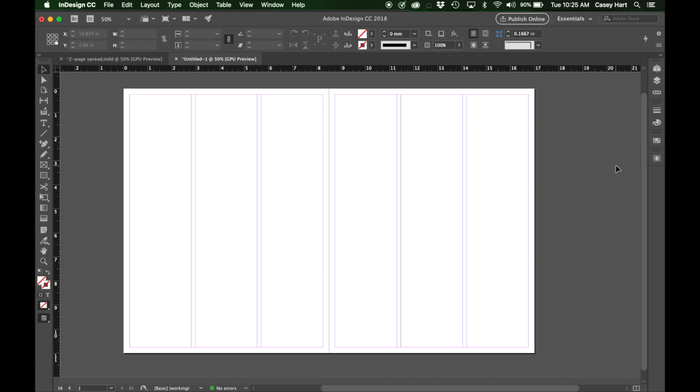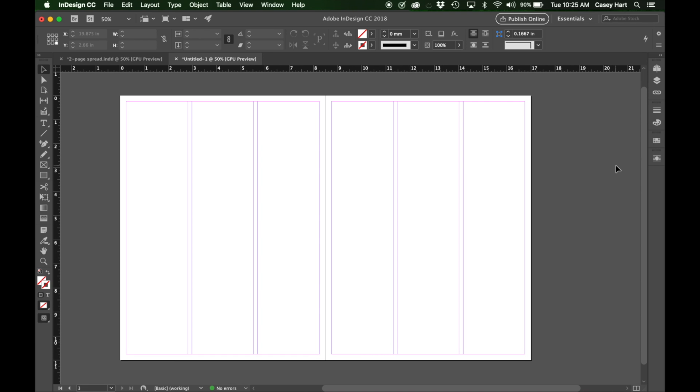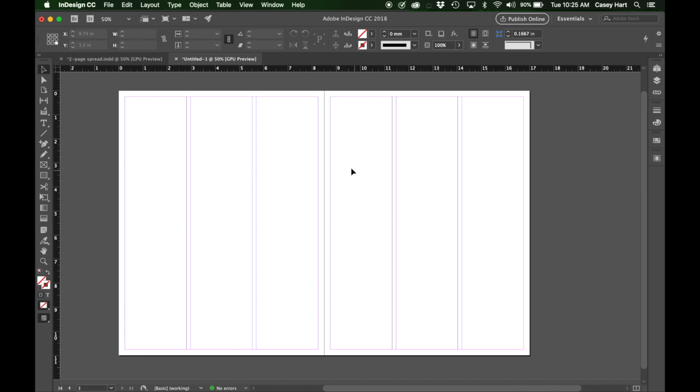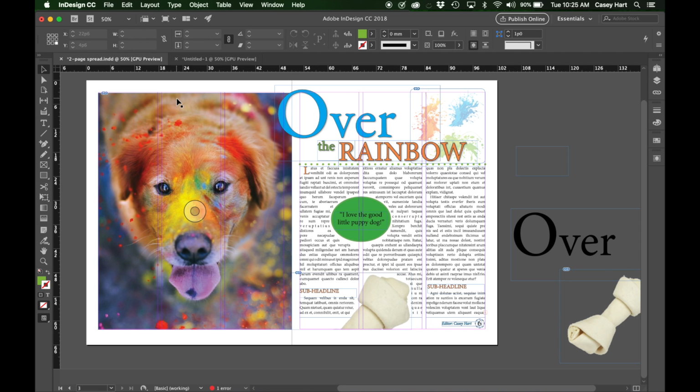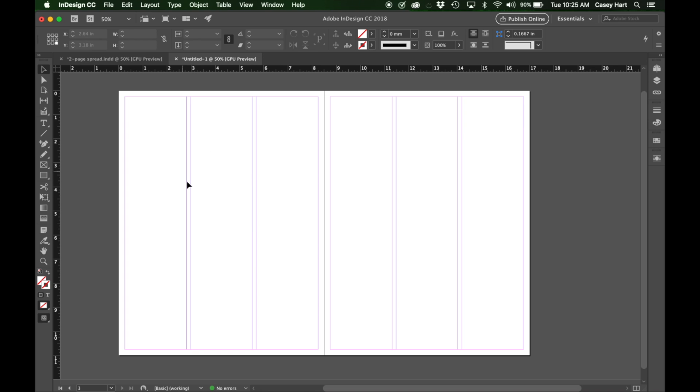Now, we're going to start and probably finish this first tutorial with just basically discussing how to put in a basic image. Okay? So, if you'll recall in our first design, what we're trying to design, we have this image of the dog on the left page. It takes up the entire left page. Well, we're going to work with that. We're going to do that.